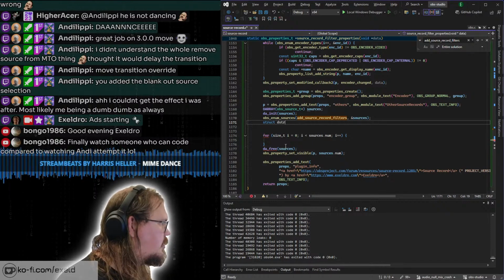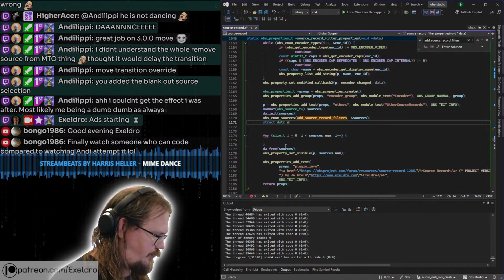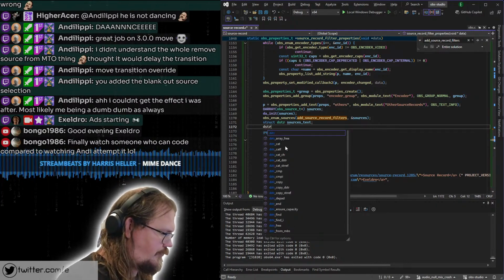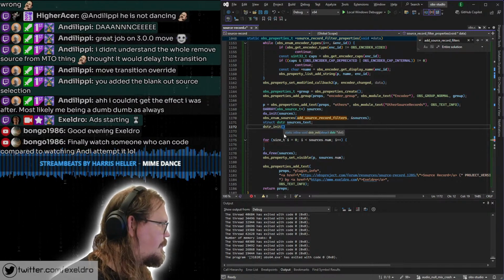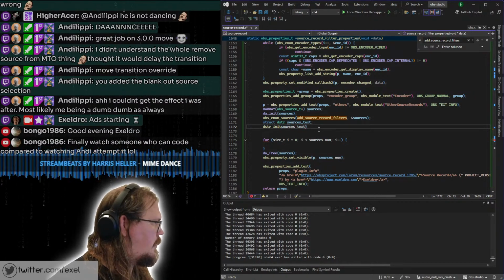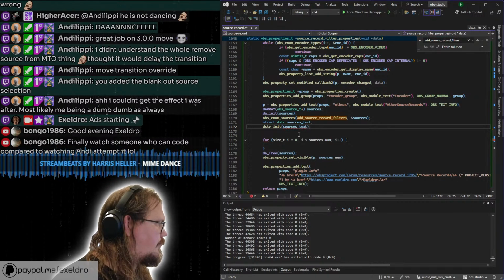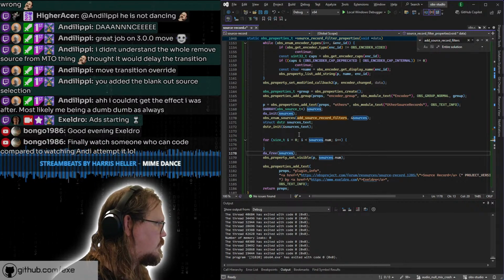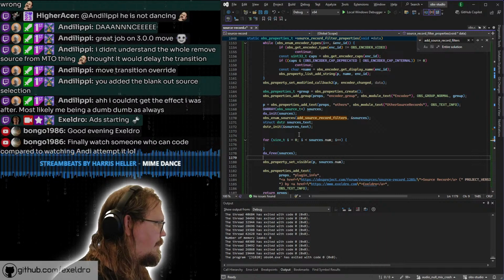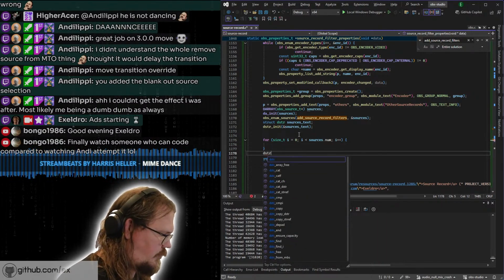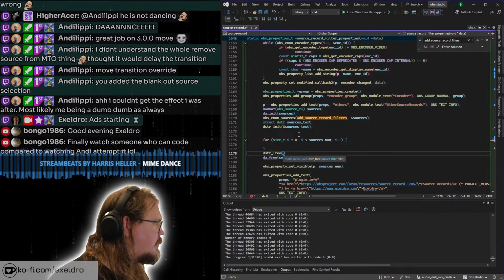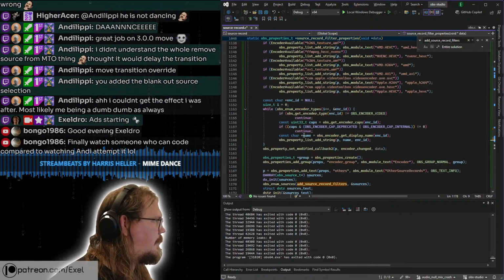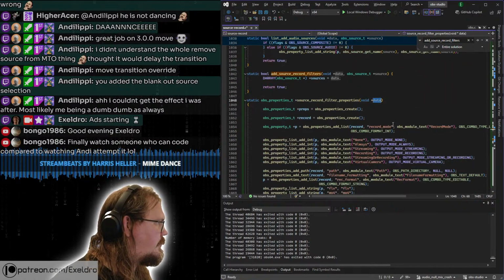Make some text string and this is source text we want to do.